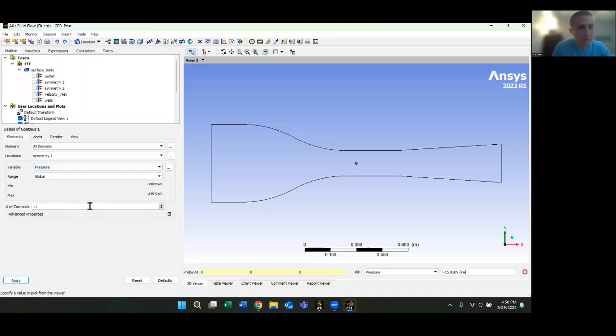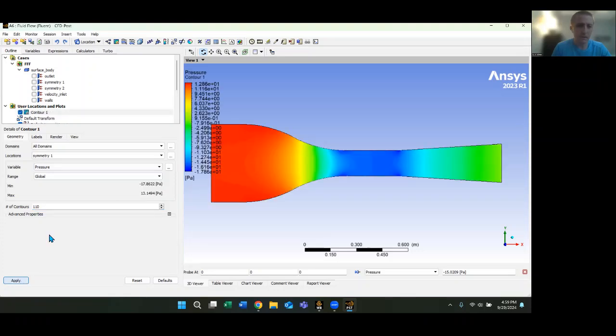Actually, first, some people have multiple numbers of contours here, 110, but just set it to that for this, and then we want to apply.